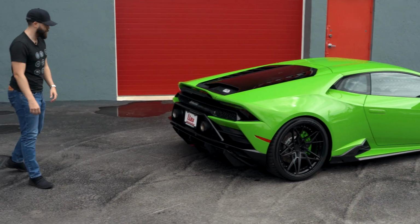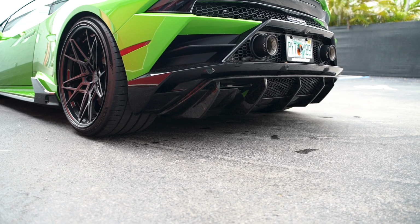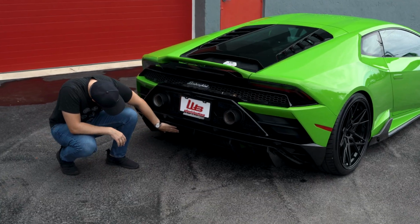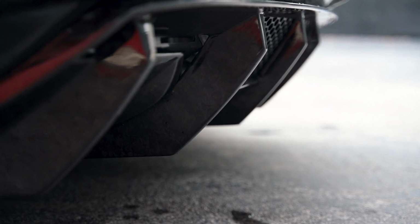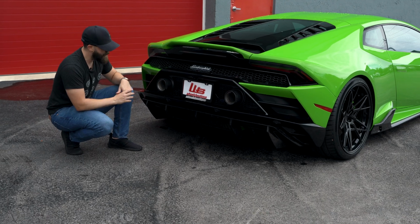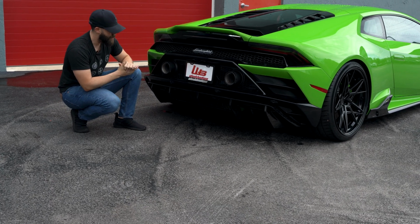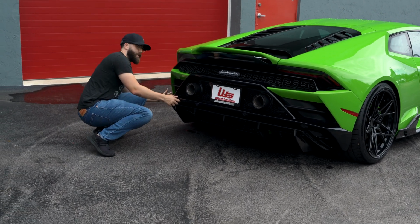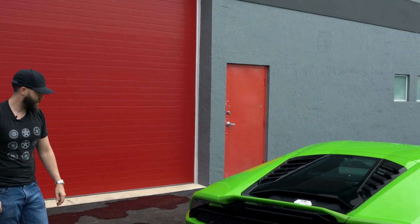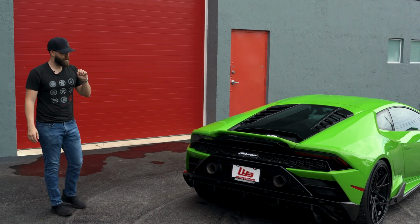Let's talk about this diffuser. Again, forged carbon for the rear diffuser. Huge diffuser area. You've got the vents down here. It looks really nice all the way through underneath. This is probably my favorite piece from the bunch. It would have been excellent if they were able to add, again, another one of those floating spokes like the side skirts had or the front area had. But overall, I think this looks absolutely epic.